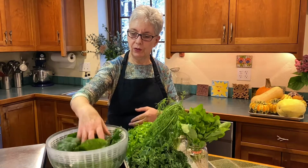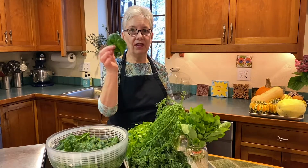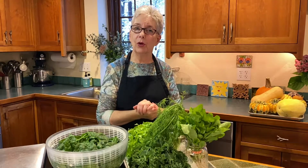Spinach: same thing — just rinse it in water. What I like to do this time of year is get extra spinach, steam it, squeeze the water out of it, stick it in a container, and freeze it. I do that because I'm a huge spinach lover and I really love the taste of this mature, locally grown spinach. It's way better than the baby spinach you get in clam boxes at the supermarket, which doesn't even have much flavor. This mature, locally grown spinach is so flavorful and wonderful. I like having it available throughout the winter — I can use it in frittatas, quiches, soups, all sorts of things.